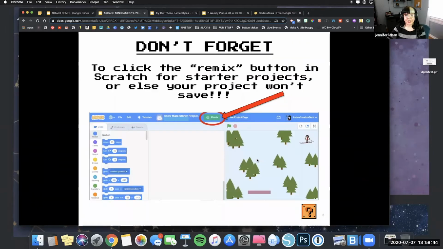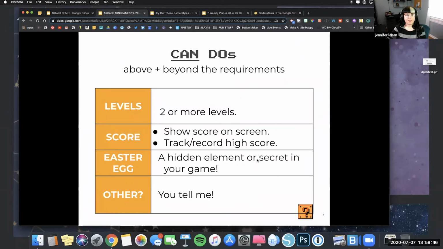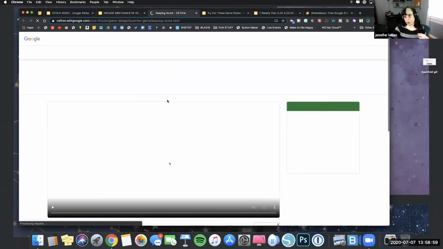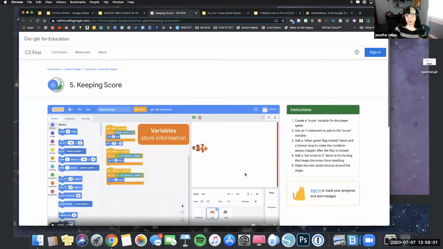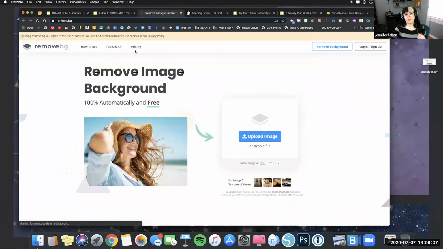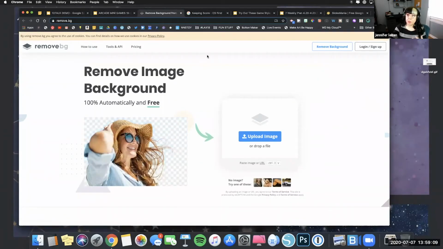Another thing that I do is, let's find if this one has, this is like a help page that they have. So what I did was I will link to, maybe in this case, a resource in Google Applied Digital Skills, because that's one of their projects. So this is the directions in that particular project. Sometimes I will go in and do, so it says remove an image background. This takes you to Remove BG, which is a website for removing image backgrounds if they need to do that.